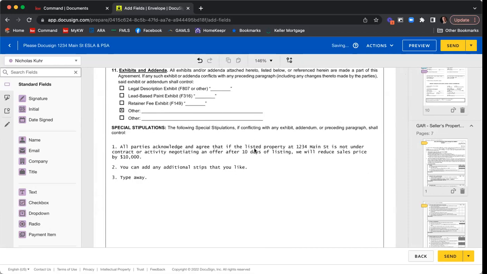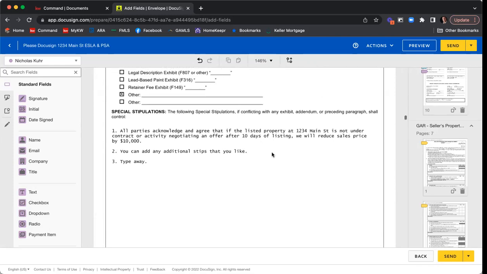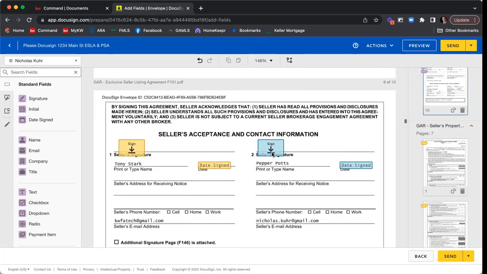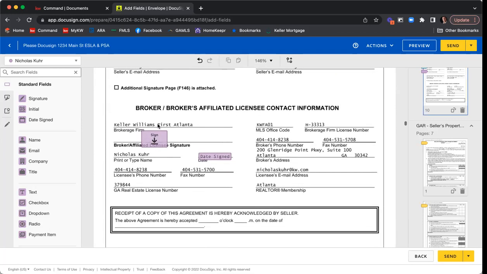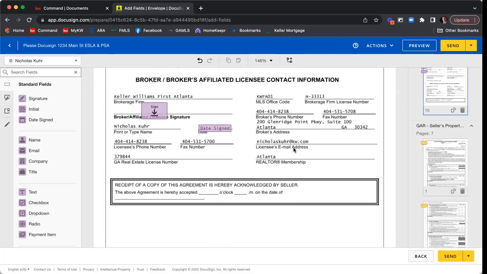Here's our stipulations that we added. So you can see how those show up. Signature page, signature, date signed, good to go. Signature, date signed. Now, on the listing agreement, since I've set myself up to be the last person, I can actually go ahead and make this document binding when I sign. So that's just going to save me a couple steps later on to make it binding before I upload for a compliance review. So to do that, I'm going to click text.